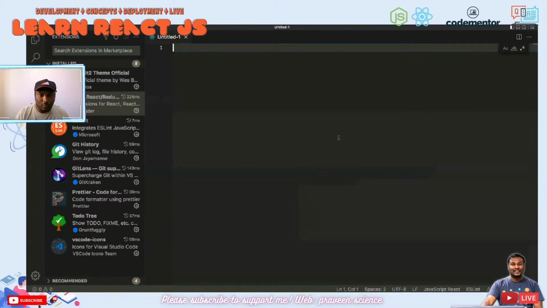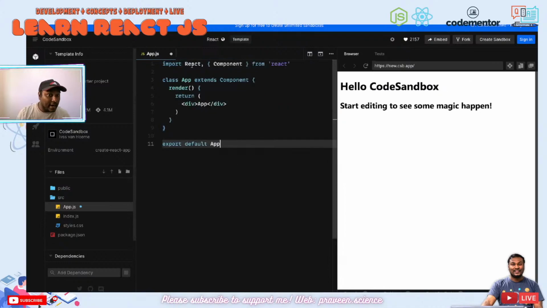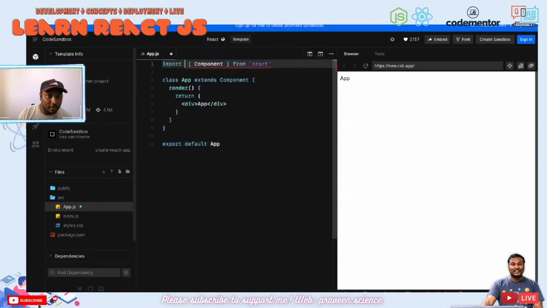Okay, so what you have here is you start with importing React. I don't think this is necessary anymore. I'm going to get rid of this. So you just need to import the component. Since it's going to be a class, it has got class App, and it extends the Component which is taken from React. Basically, we will also go through the React structure.